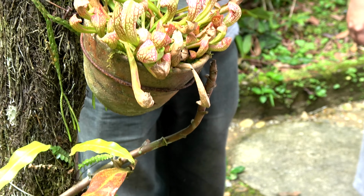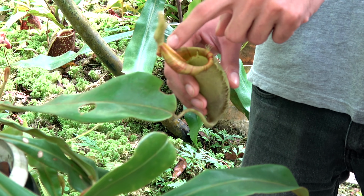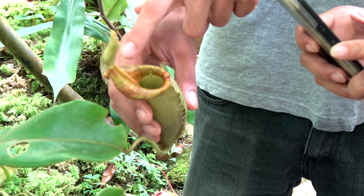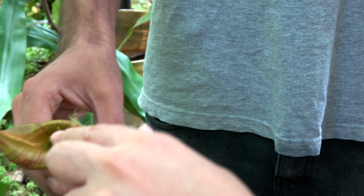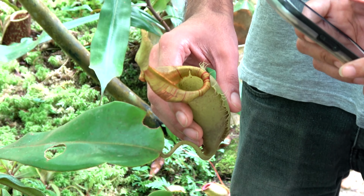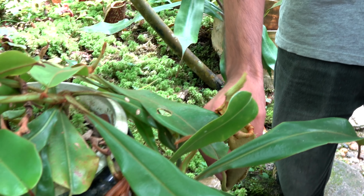Okay, come on, the next one. Okay. If you touch it, it's so hard, like a piece of plastic, you can try. Try touching it. It's hard to make the insect slip inside the cup because it's smooth and slippery. Oh. And after that, the insect cannot climb again. Okay, come on.